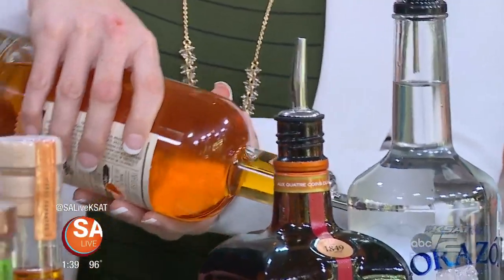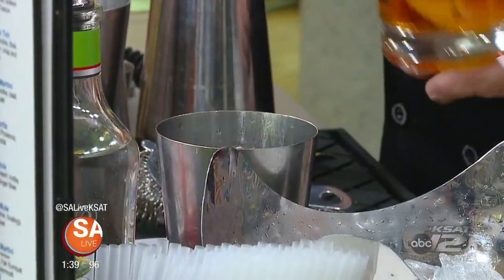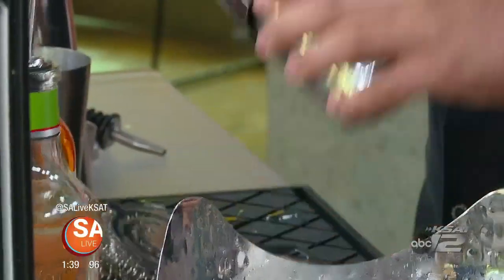Okay. So you're going to put 2 seconds worth of that mango habanero-infused vodka right there. So it gives it that nice mango habanero kick. Okay. So I already put the agave nectar and lime juice in there. This one's a pretty simple margarita. You're gonna get a little ice in there. I'll make sure it's nice and tight. You can shake that, just hold both ends. And we'll get that glass real quick.